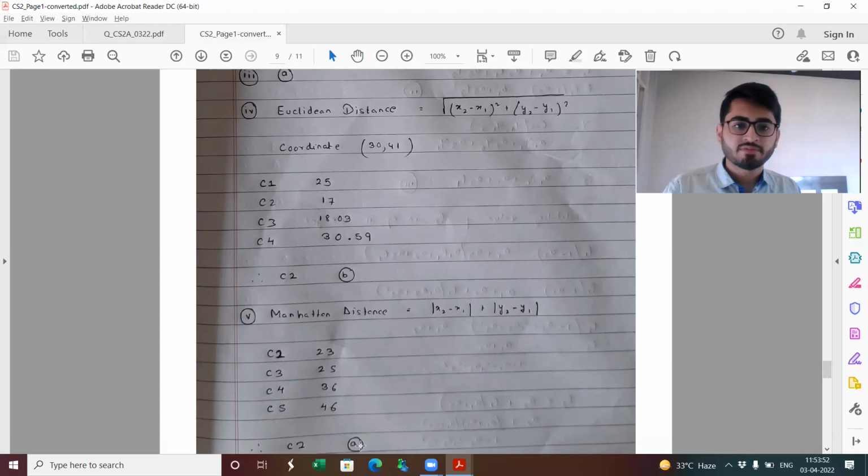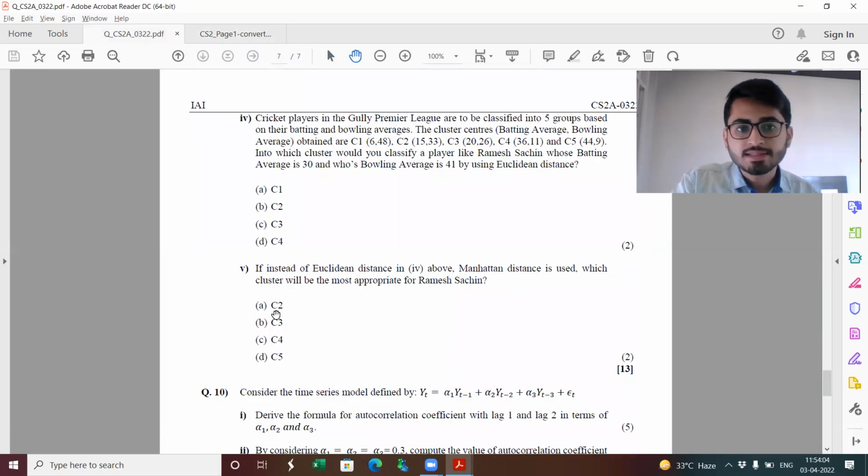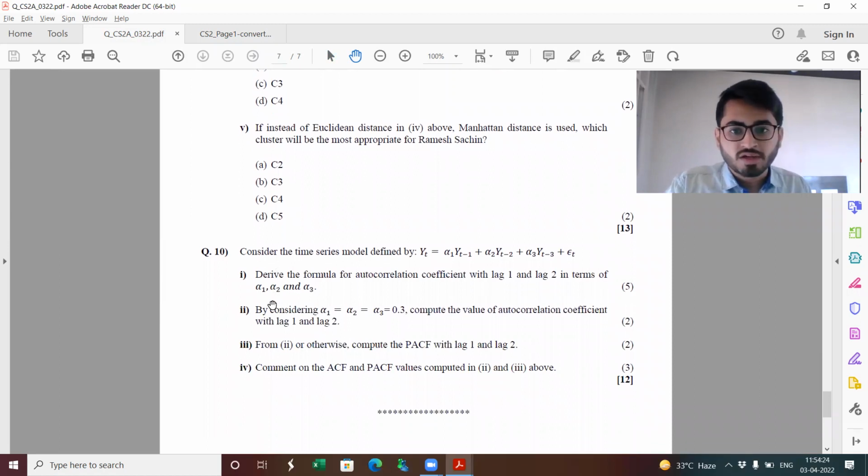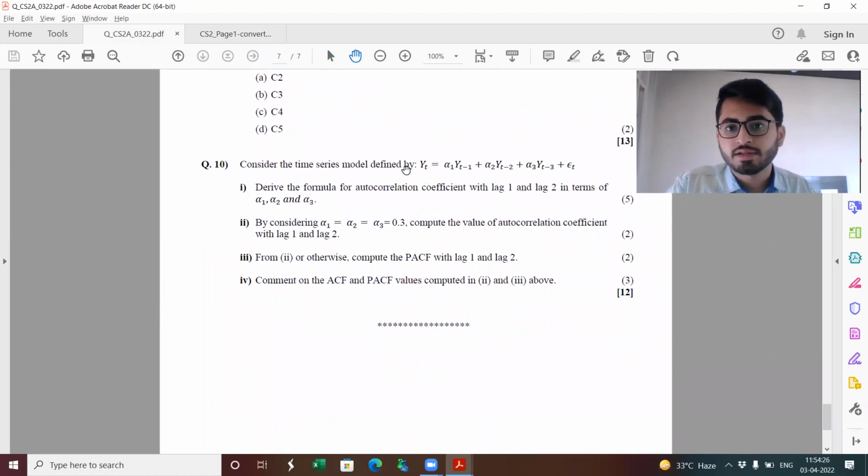Just remember one thing: sometimes when we go at a flow, we have a tendency in our mind: oh, option A, C1; option B, C2; option C, C3; option D, C4. That is not the case over here. If you see, option A is C2 in part 5. So sometimes we tend to make such silly errors, and you need to keep that in mind. For that, I would say read the question again right from the start. Sometimes we try to make things obvious, and that is when these silly errors creep in. Finally, we have question 10 where we have an AR(3) process.